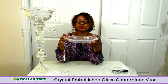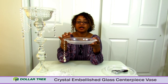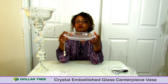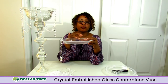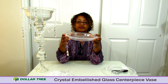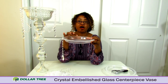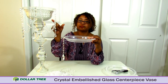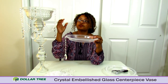Also, what I noticed that's really great about this plastic plate is that it has a nice deep base into it. So if you're going to be using real flowers, this is a great technique and a great way to use this centerpiece, because when you put the oasis in here, you have some room for a little bit of water in the basin to keep the flowers fresh. So I just think that this is an awesome idea. And even if you're using artificial flowers, sometimes when you use the hard floral foam or the soft foam, it has a tendency to crumble, and the pieces could get inside of the vase, and you don't want your clients, or anybody, to see this.